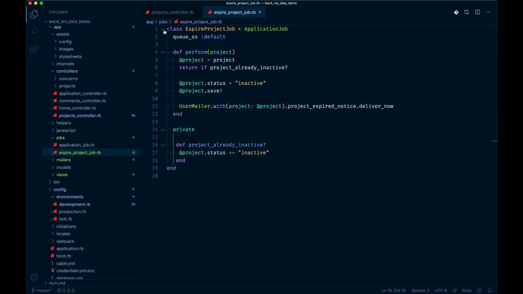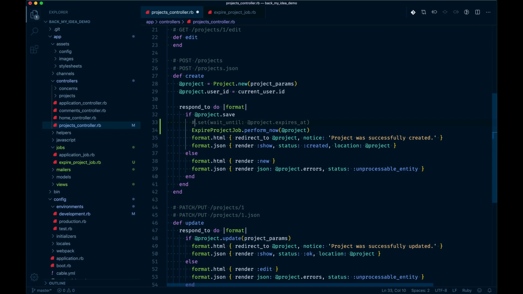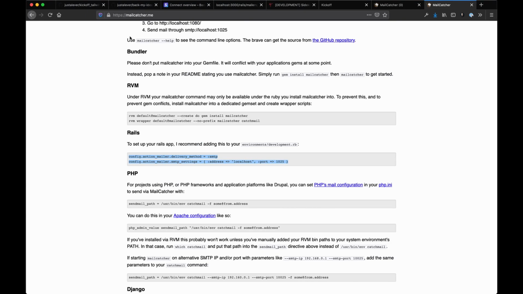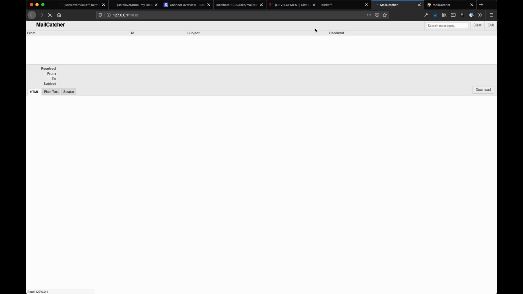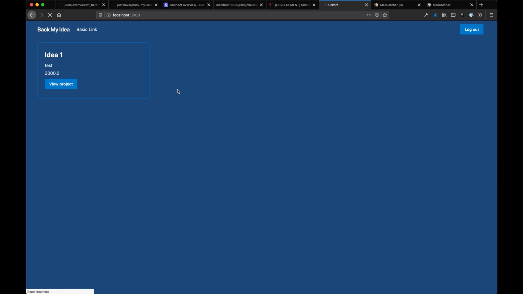So what I'll do is go back to our projects controller, and I'm going to just get rid of this set part and comment it out for now. Now when we create a new project, we should be able to get an email that runs at least and set off the expiration of the project.